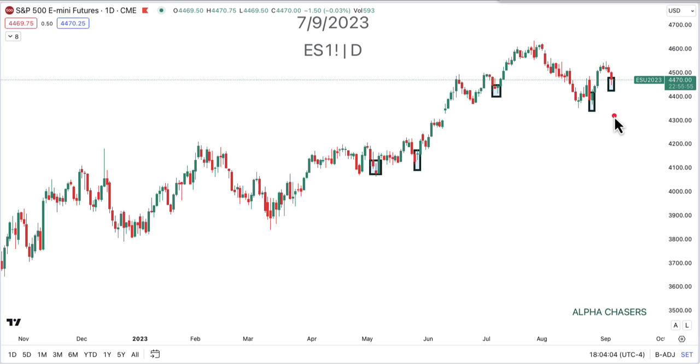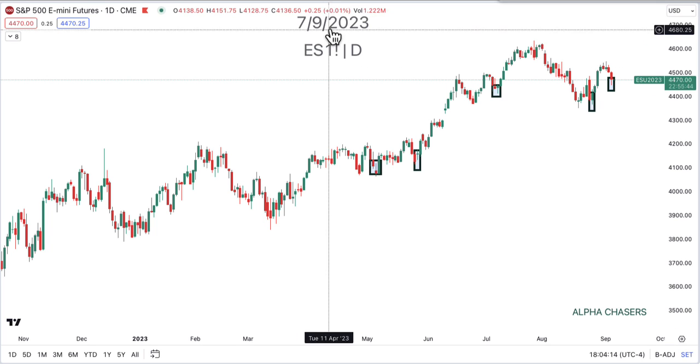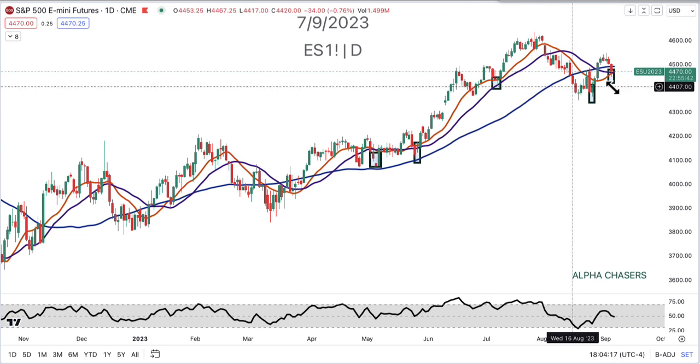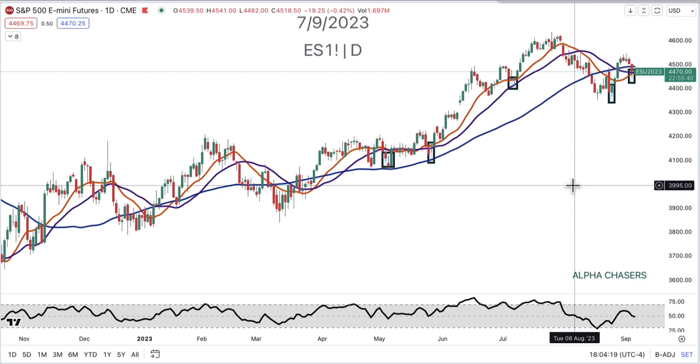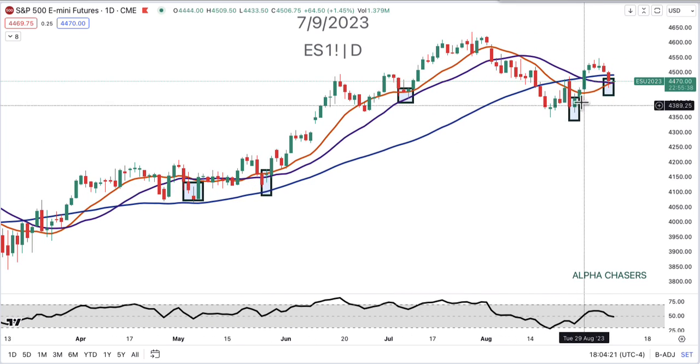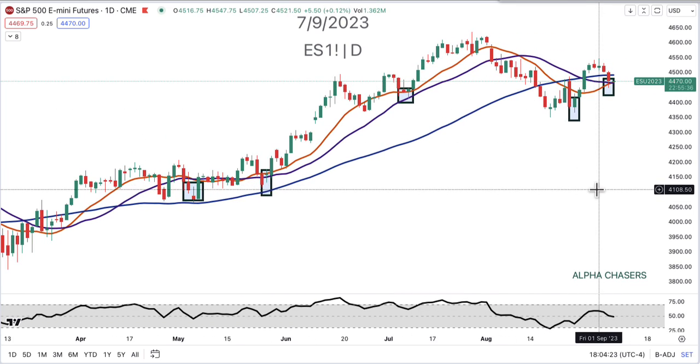Well, there's a couple things to point out before we start drilling into it. I'm going to mark these areas off. You can already see these boxes, and we're going to drill into that in a couple seconds. But what we really need to do is just focus on a couple core things. Number one, on the ES, we're just going to pull up these moving averages that we like to use and just show the basics. We're sitting on that 12/22 cross.